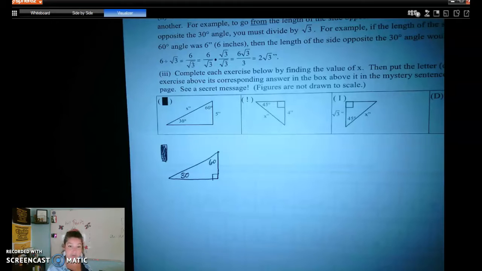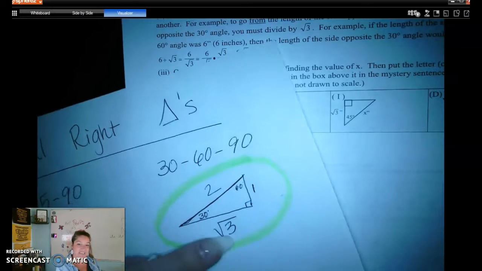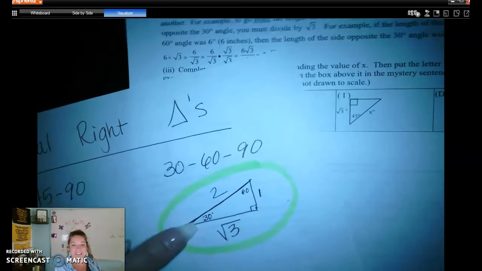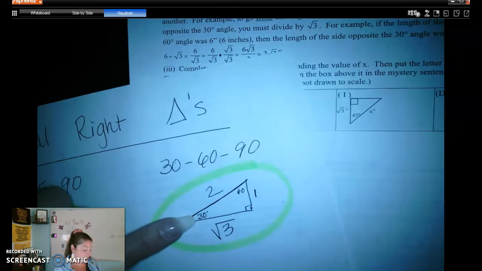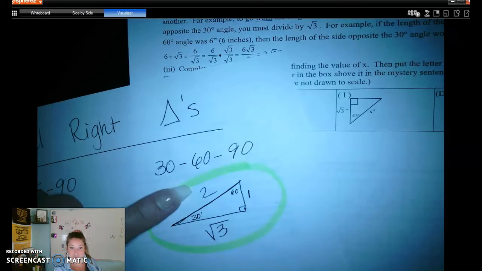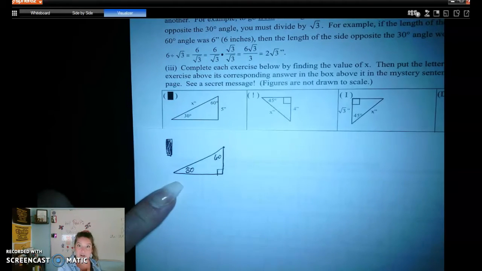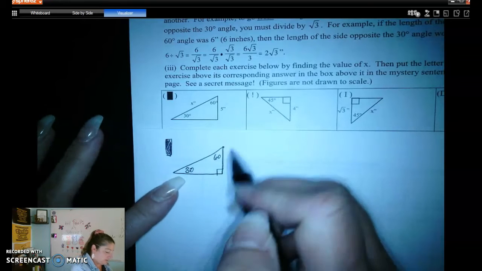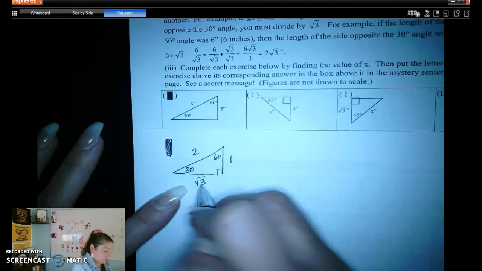What I want to do is I want to take my triangle that I just wrote, and I want to write down and label it with our special number. So you need to have this memorized, basically. The more you do it, though, the more you'll have it actually memorized. But remember, it goes across from the 30 degrees is 1, the hypotenuse is 2, the other side is root 3. Okay, so if I label this with our numbers, across from the 30 is a 1, hypotenuse is a 2, this is a root 3.